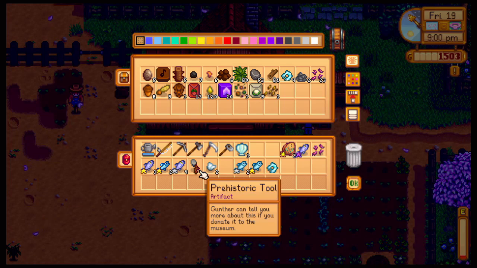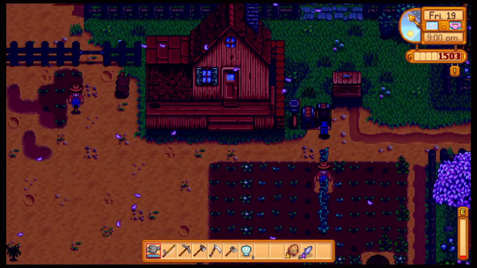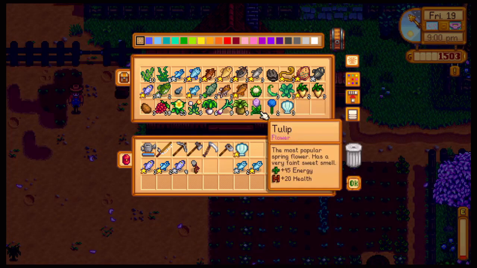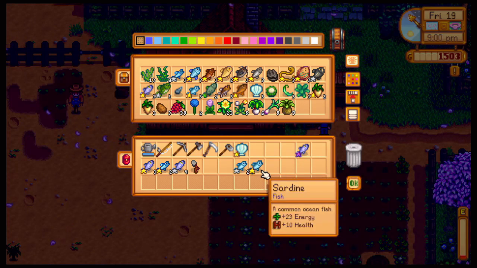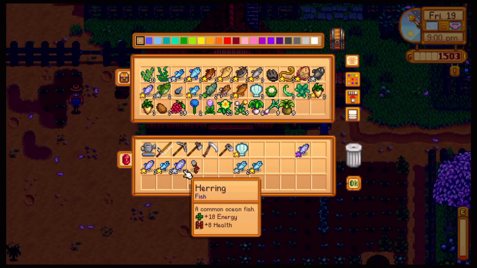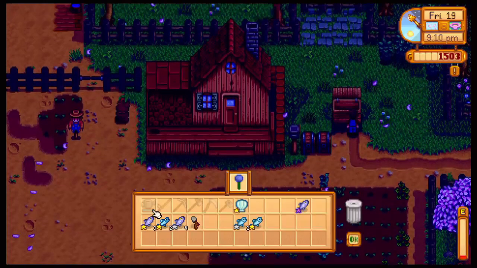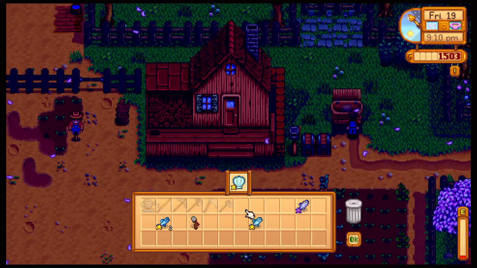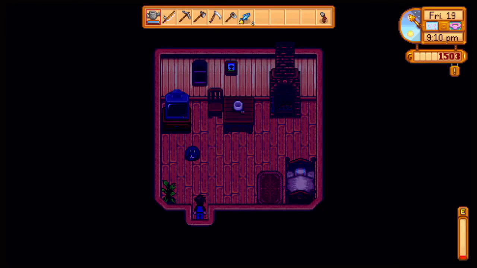Alright, prehistoric tool. We need to take that to Gunther. We got some iron ore. That's pretty good, actually. We have them, so we'll pull the gold one. We have flounder now. We have herring. We got sardines. And we got anchovies. But we need to not sell these anchovies. Yeah, okay. Everything but the anchovies. Right. That might actually be a pretty good haul. But I think we are going to call it here.